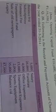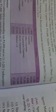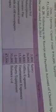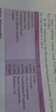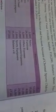Now you see, one thing is that the tournament fund, on the receipt side it is given 15,000, and on the expenditure side it is given 21,000. So no further receipt has been given. Definitely the expenses are more than that of the receipts. So in that case, otherwise it would have been shown there in the liability side of the balance sheet under the fund accounting, but now, because the expenses are more than the receipts, it will be shown in the income and expenditure account.